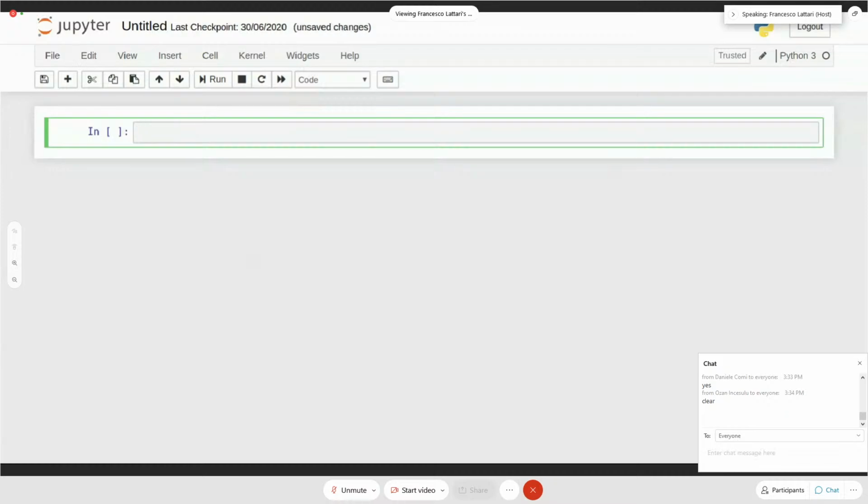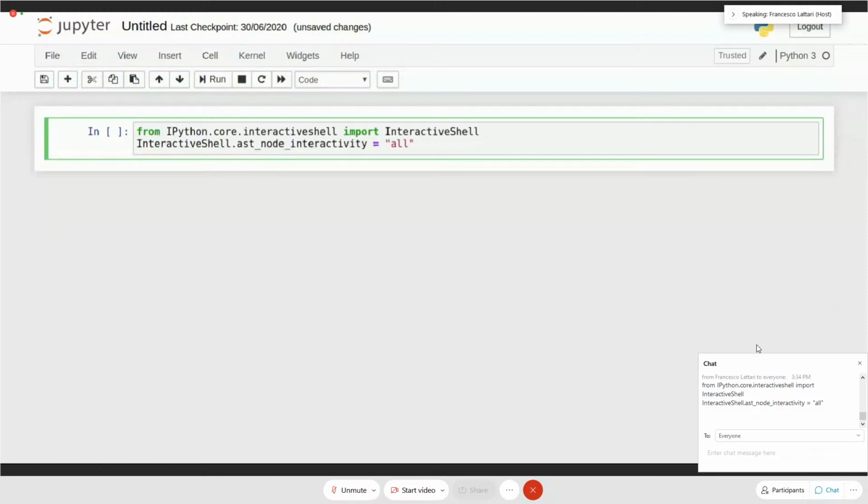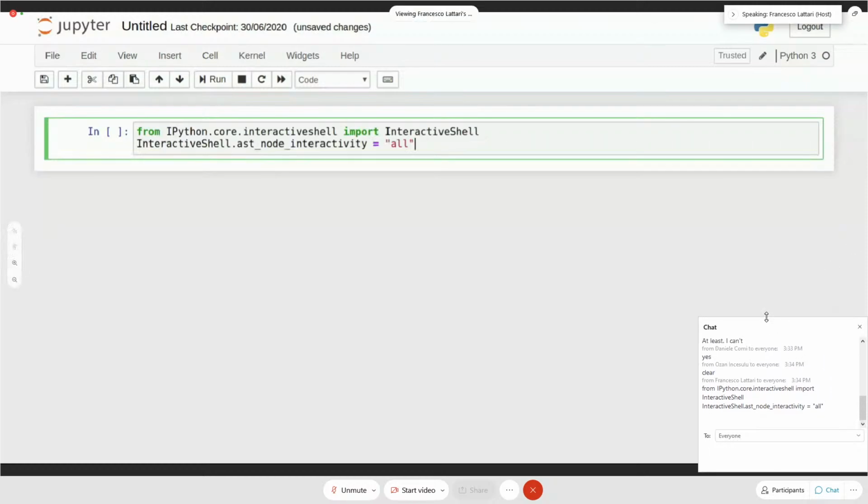I will write two lines of code that I can paste in your chat, and you can copy and paste this into the first cell. This code allows you to print all the variables in a cell.